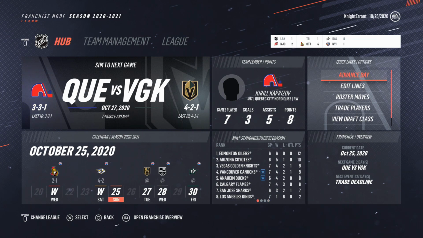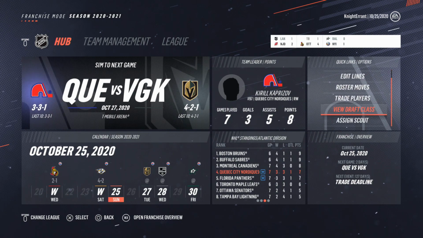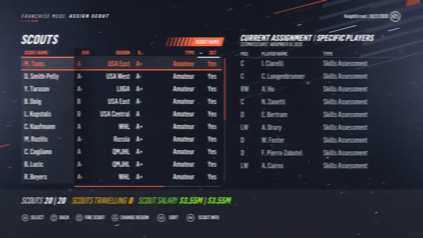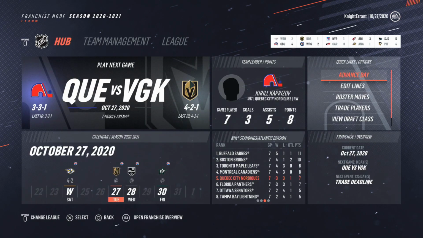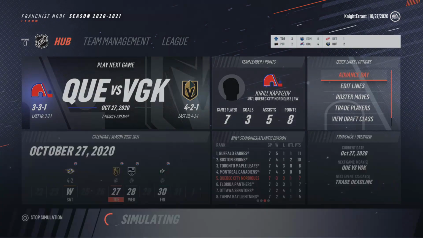I'm going to go ahead and do the scout on the next day and then move it to the 27th, and we will be back on the date when we play against Vegas. I'll take care of the scout first, and then we'll go through the sims of these next couple days. Okay, next scout isn't until the 30th. Let's go ahead and sim these 2 games.